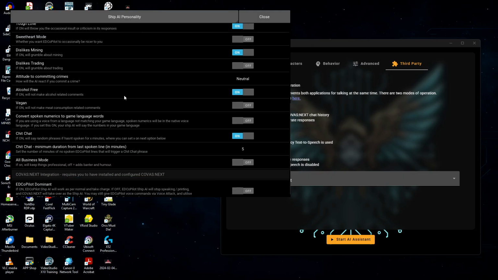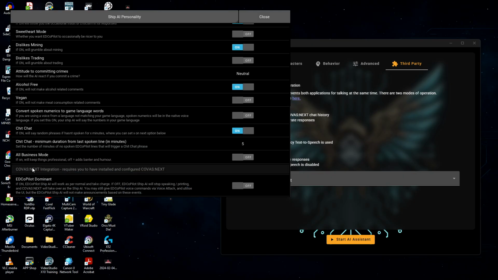and scroll down. There's a section there which tells you that COVAS Next integration requires you have installed and configured COVAS Next, which you have done, hopefully. You then just have to tell it to make sure that EDCoPilot is off as the dominant personality.